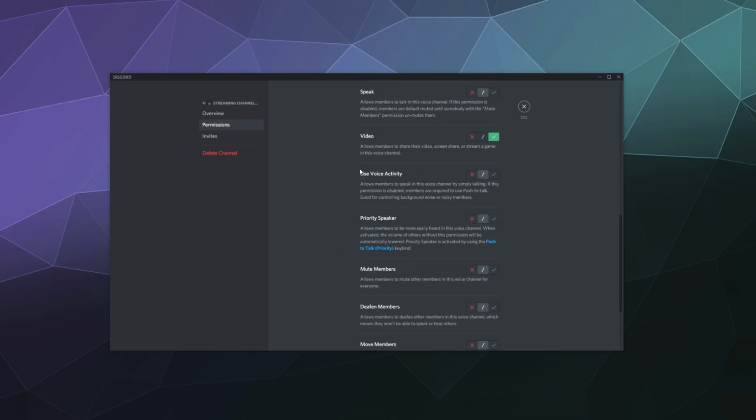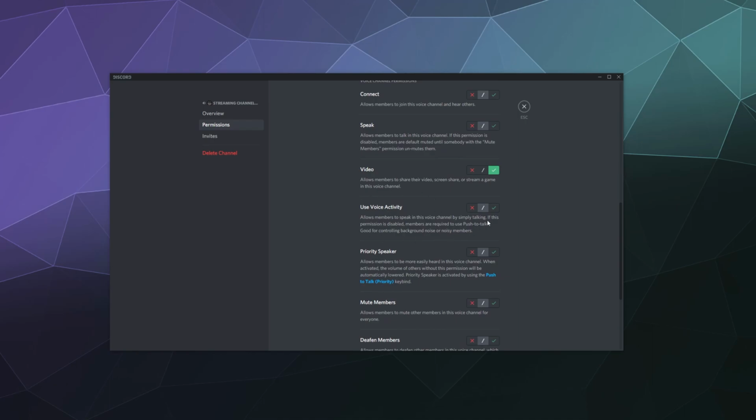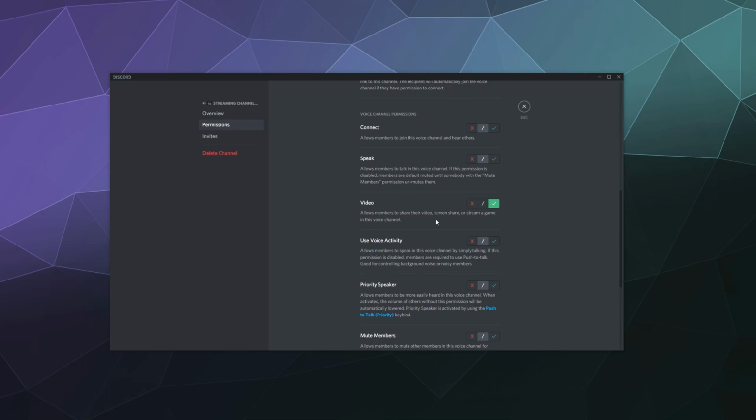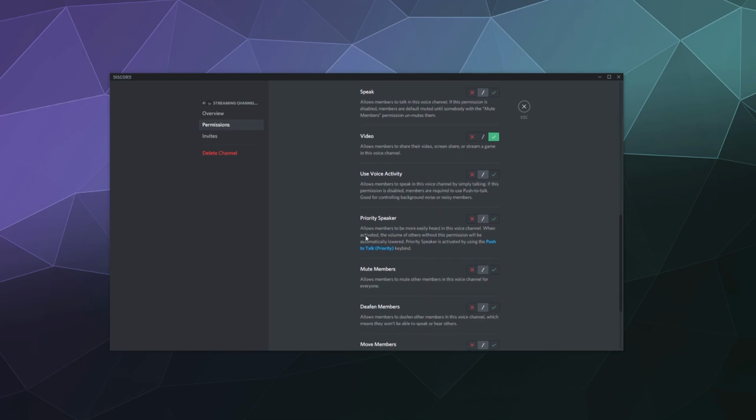Now you can make it so that they're the only ones allowed to speak with similar options here with speak and all that stuff. But instead, you could make a priority speaker, so that when one person talks, they automatically lower the volume of everyone else talking in order to get their attention. So they would be almost like a movie announcer at the theater, like we're doing intermission, go use the restroom or go get a snack, whatever. That would allow you to do that.